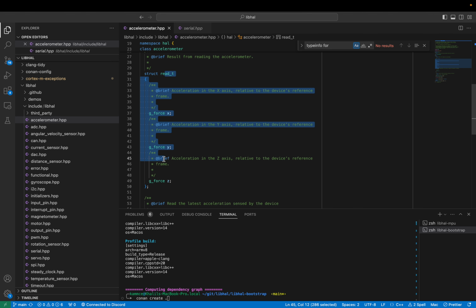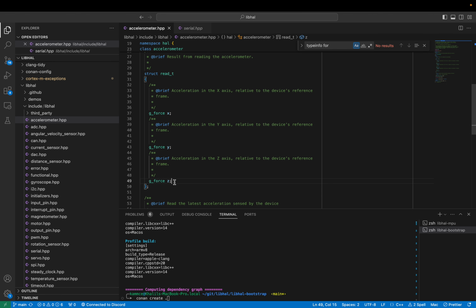Do you need extra buffers to support that? If the user supplies you with a buffer of read type, can you reuse that buffer to hold that information? There are cases where, for a floating point X, Y, and Z, the data that you're getting is actually somehow bigger or different than this and can't just reuse the same space. So there's a lot that goes into how the memory is structured that gets in the way of how a high-speed accelerometer or other systems could work. Not saying that we can't do it.